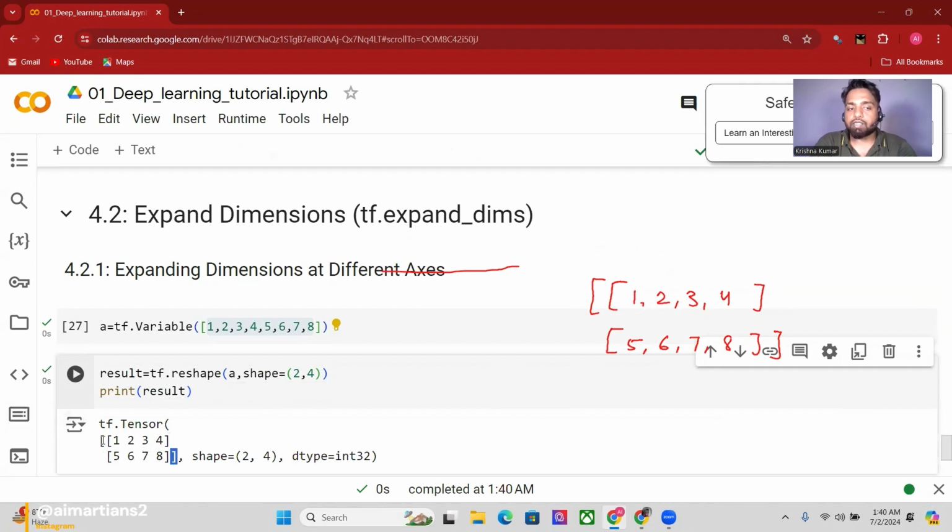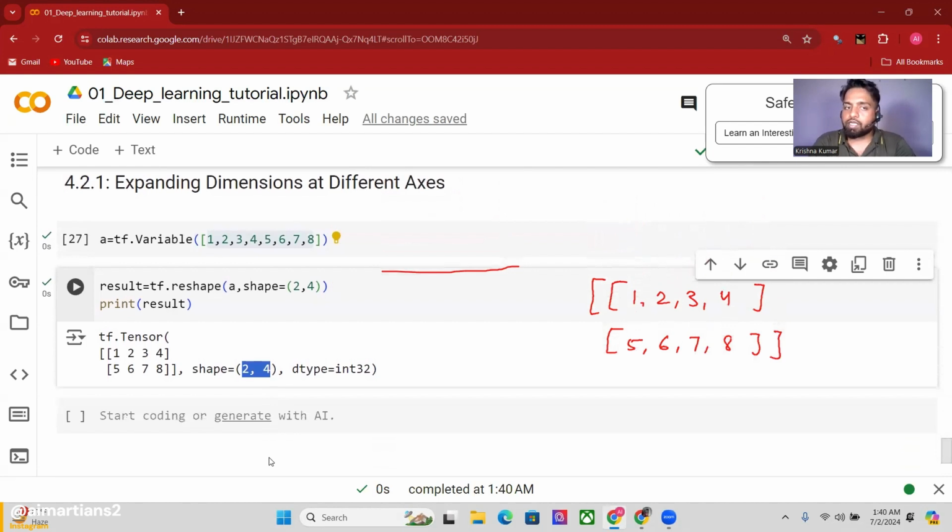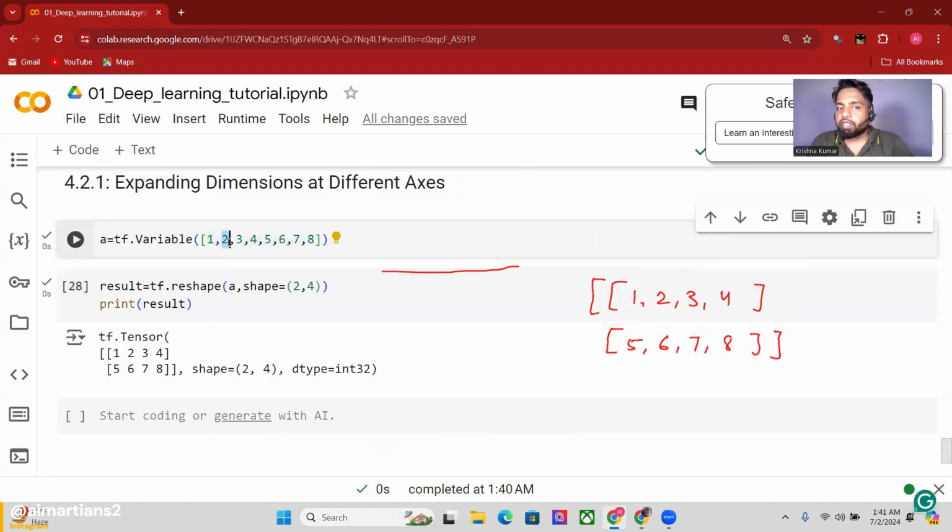That is why this is called two dimension, because at the start we have two brackets. Similarly, from this shape parenthesis you can see there are two elements, which means a two dimension array. If there is one element, that means one dimension. So this is how we convert a one dimension array to a two dimension array.